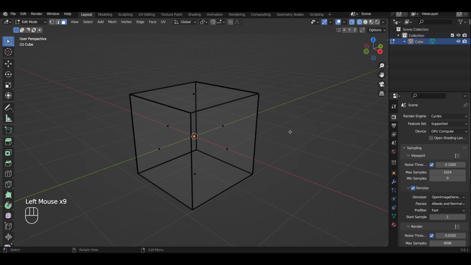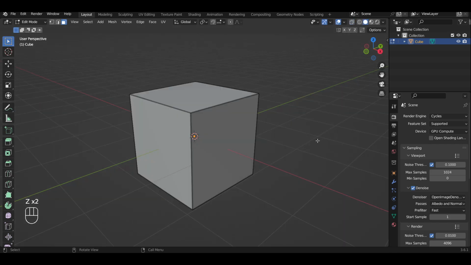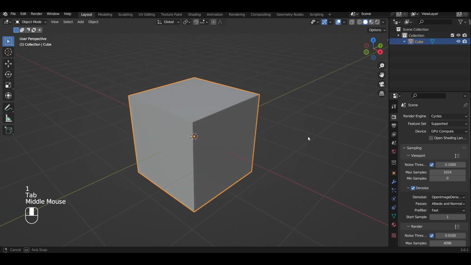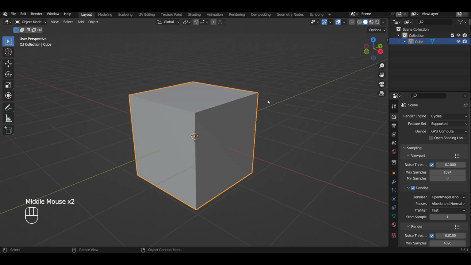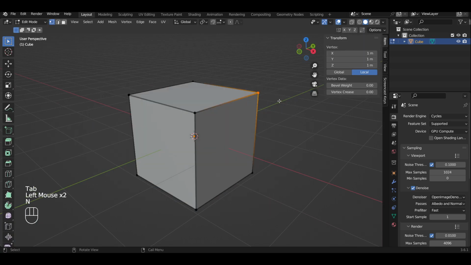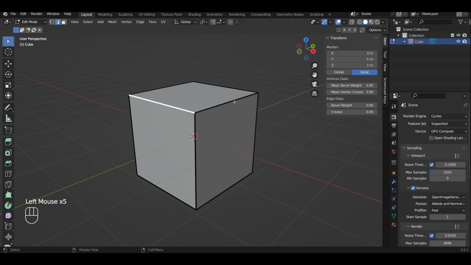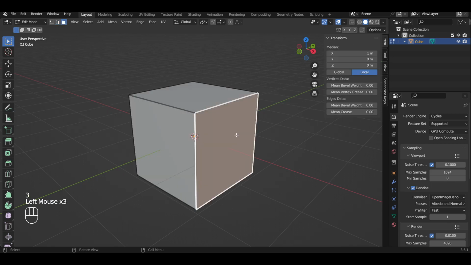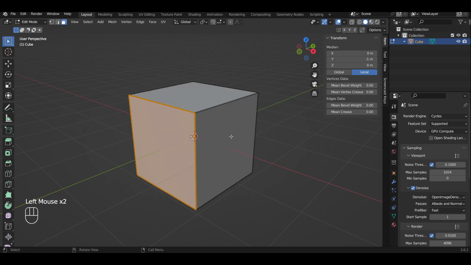Now, all of these structures are mathematically described, because we know the exact location of each and every vertex, and we know the exact location of any edge because it connects two vertices, and we know the exact position and orientation of different faces because each is an area enclosed by edges.